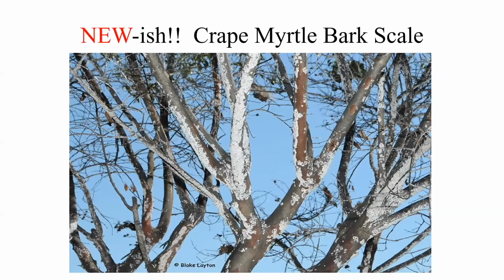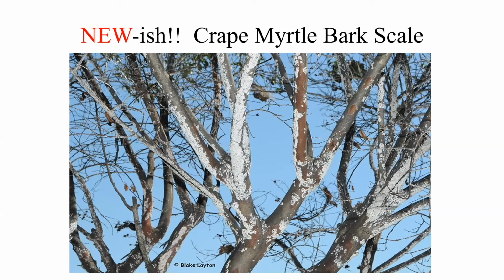One of the important things that I wanted to share with you to be aware of is that there is a new exotic invasive pest that has been found in Sussex County. It is the Crape myrtle bark scale. Crape myrtles have generally been relatively pest-free, but they have had aphids that will feed on them. They can be a nuisance, and the fact that they produce honeydew, the sooty mold gets on it and looks a little darkened.